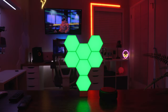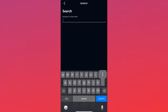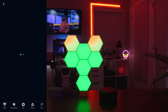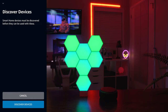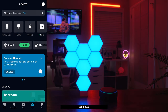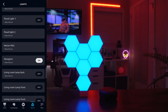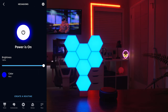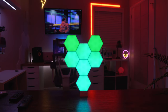It's very simple to connect this to the Amazon smart assistant. Search the Amazon app, click More, go to Skills and Games, search for LifeSmart, enable the skill, log into your LifeSmart account, and discover devices. Once finished, it'll tell you your new light is set up. You can then say 'turn hexagons red' or 'turn hexagons blue.' In the Amazon app you can turn it on, turn it off, and change colors, but you do not have the ability to change dynamic effects.